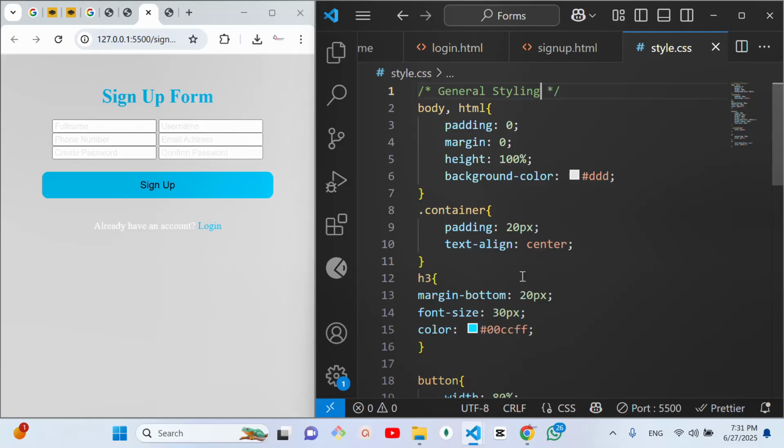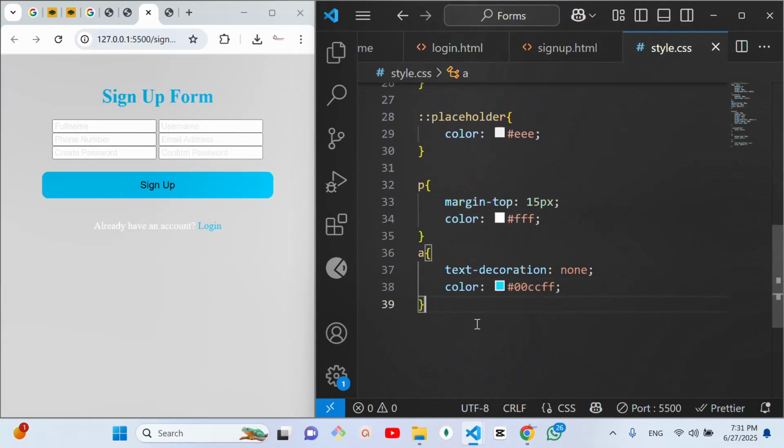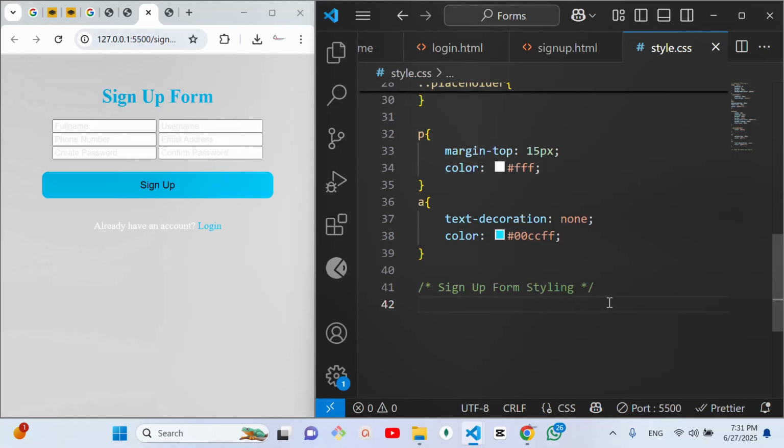So general styling starts from there up till this place. Then for this one now, I'm going to say sign up form styling. So sign up form styling starts now.